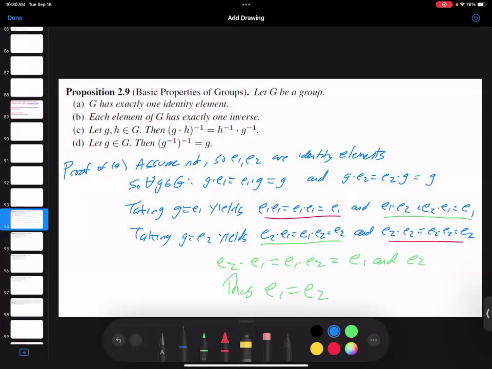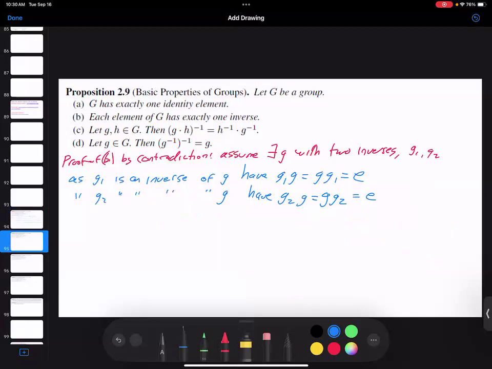So what was the key insight? We had the same expression equaling two different things. Okay? And because the same expression equaled two different things, the only way that that's not a contradiction is the two different things have to be the same. So over here, we want to try to get the same expression equaling two different things. Do we have the same expression in either of these lines?